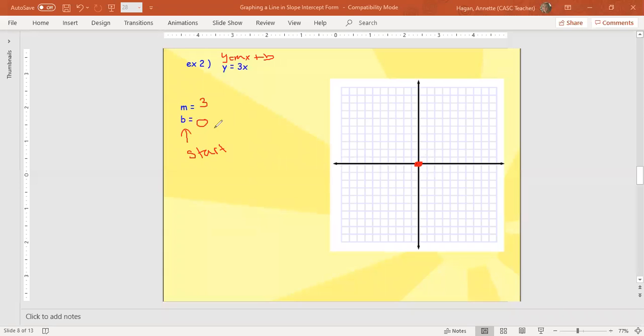origin. Now, you're like, well, I want to do the slope, but the slope you said is rise over run, and this is just a 3. Well, we understand that this 3 is over a 1, so we're going to rise 3, and we're going to run 1. So we're going to take our arrow, we're going to count up 1, 2, 3, and then we're going to run 1, and that's where my next point is, right here. And 2 points make a line, so that is all I need now to graph my line straight through these points.